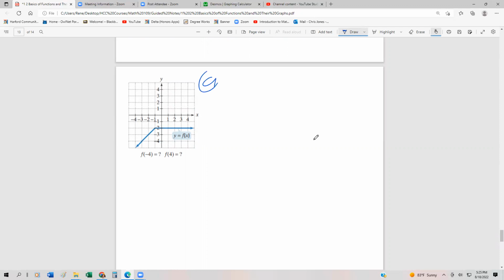So we'll start with the domain. And it just seems like in all of these, the domain just keeps going forever to the left and right, okay, because it's got an arrow, it's got an arrow. So we're going to say that x is an element of negative infinity to positive infinity, all right? And that's going to be our domain.